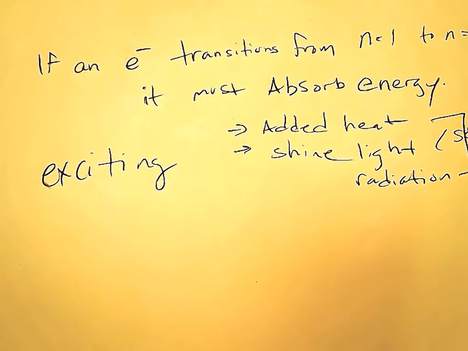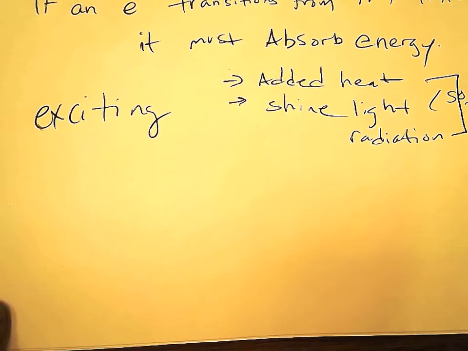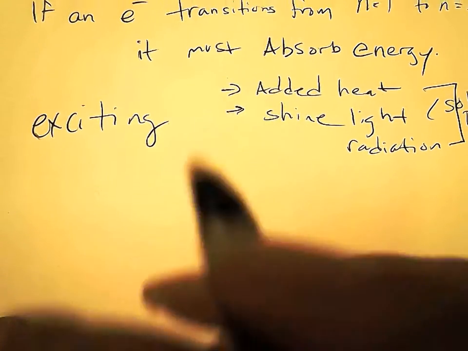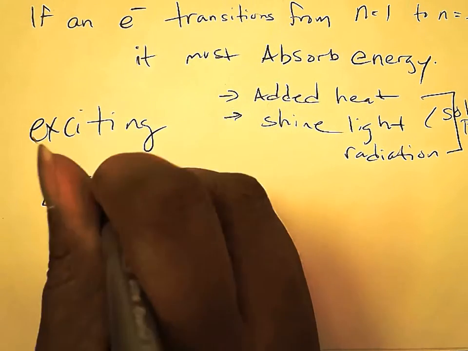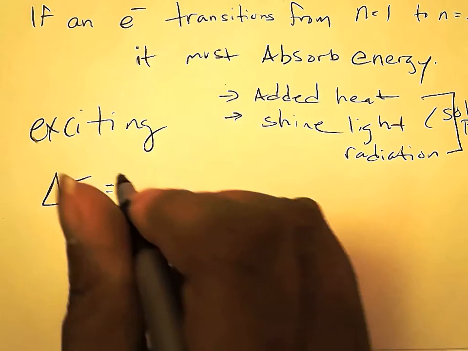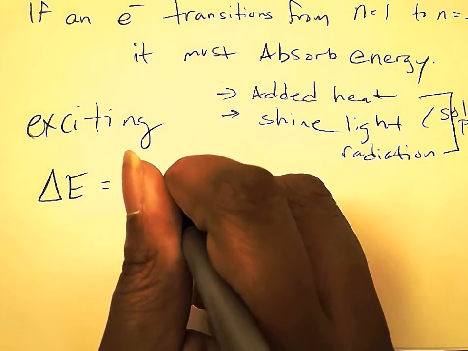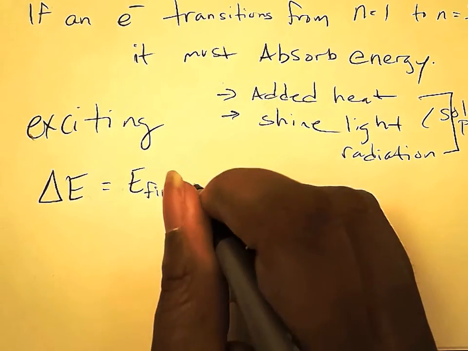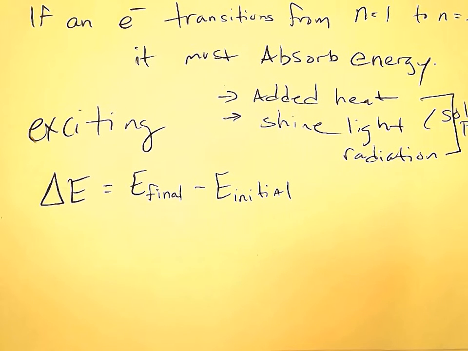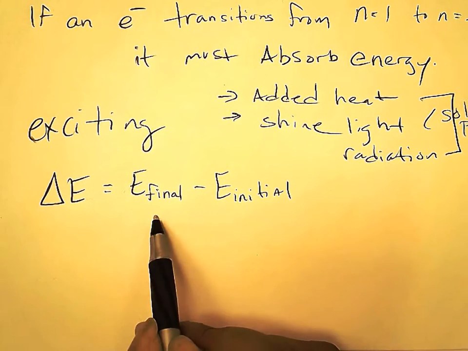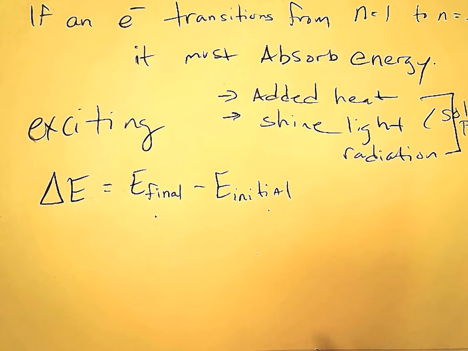Now, quantitatively, we're talking about calculating some stuff. To calculate this, once again, what was that equation? You mentioned it earlier. The delta E equation. Basically, what is delta E saying here? It's the change in energy. So it's going to be E final, where you are going, minus E initial, which is where you're coming from. Any equation that mentions delta means final minus initial.